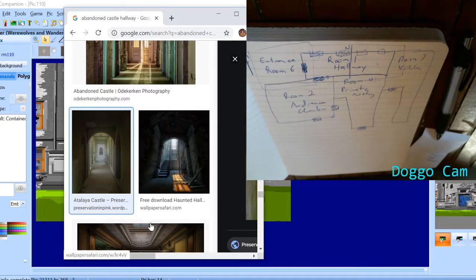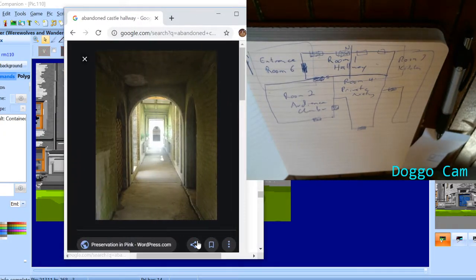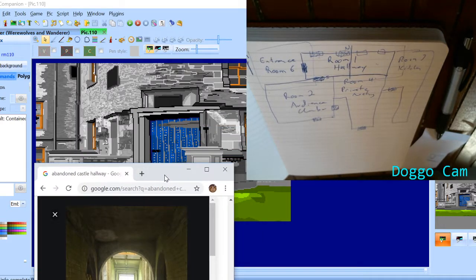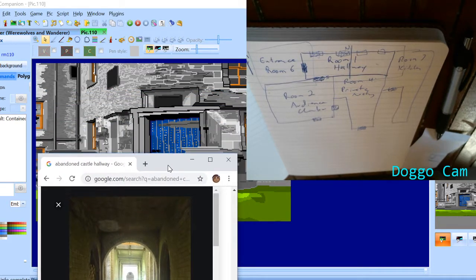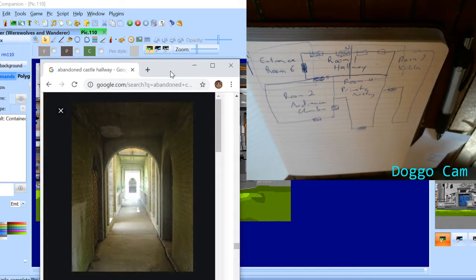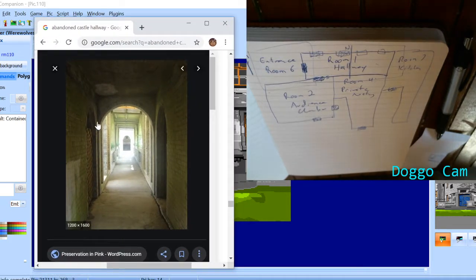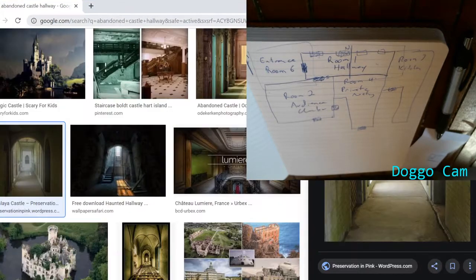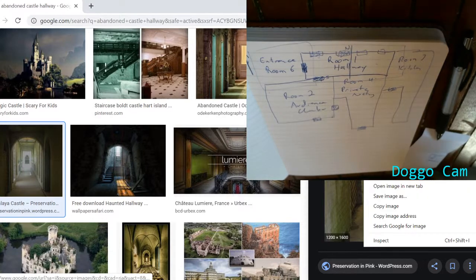Okay. Even if we were to patch this one with bricks somehow, is that going to work in here? See, we have these curves here, and these windows are square. Perhaps we can. I'll put that aside.